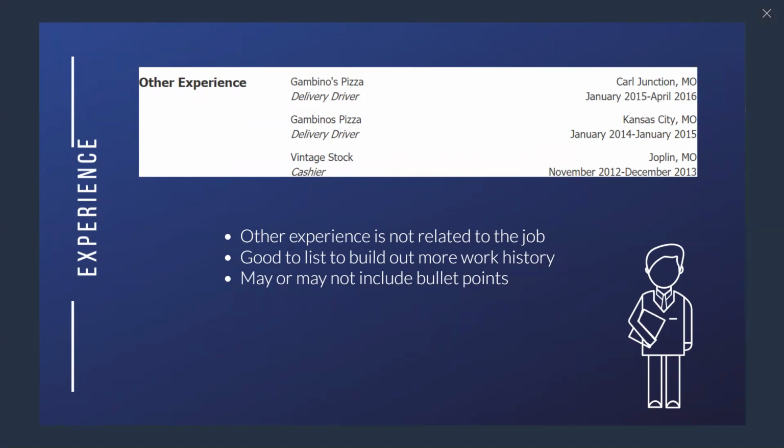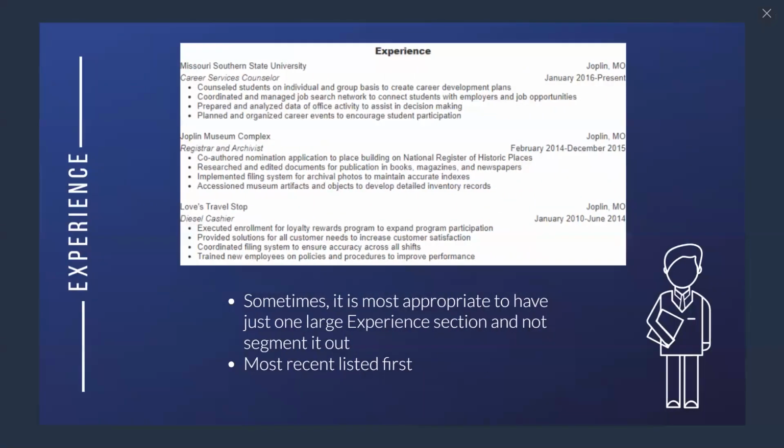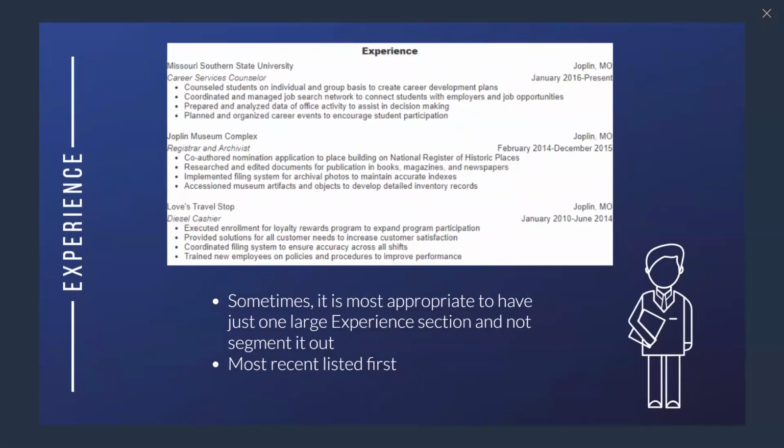It's really reflective of where you're at in life right now and not necessarily trying to fit what you have into this other mold, which is what I'm illustrating right here on this slide. Always want that most recent job listed first though, regardless of how you do it. The most recent entry should be at the top of every single section, and then you go backwards in time.